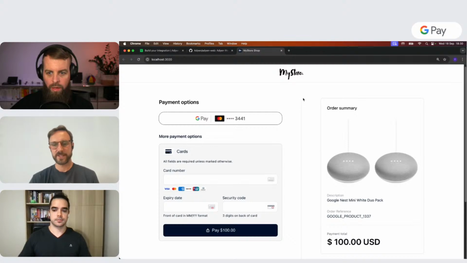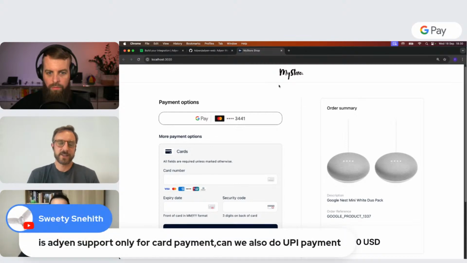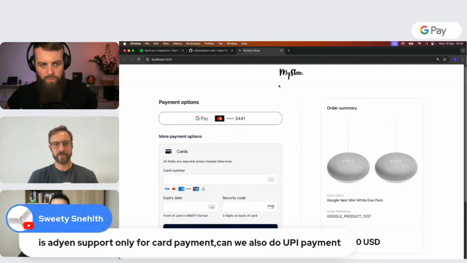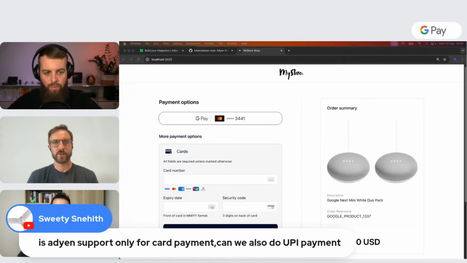Let's go with, this is a tricky one. To be fair, it's outside of the scope of this live session. We are talking about the globally available Google Pay online API. So UPI would be out of scope in that sense. I don't know if you know, Guilherme, about this one, but if you do know, we can maybe take the opportunity to answer Sweetie's, Nihith, and Jonathan's question. They both have the same question.